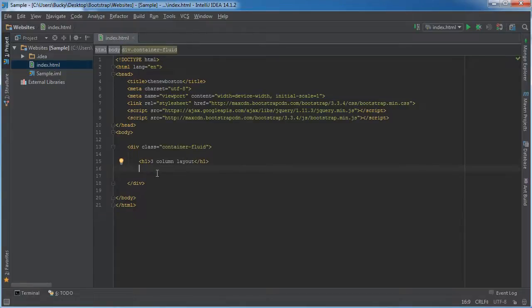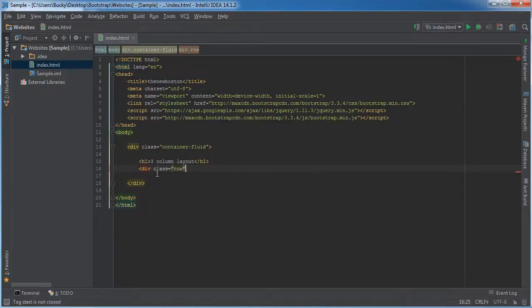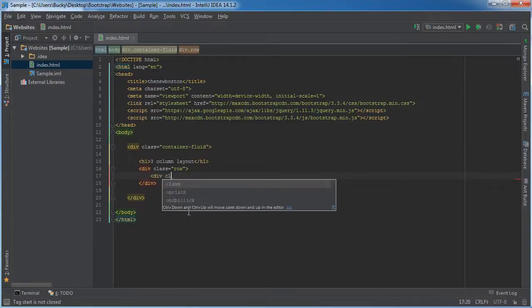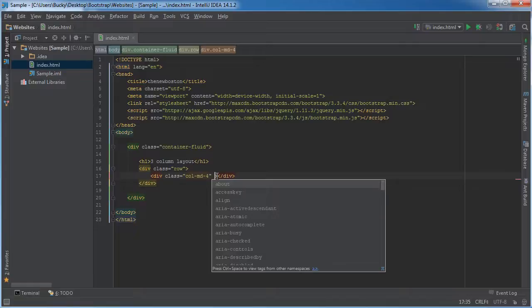Now whenever you make columns, they have to go inside rows. So div, and the class for this is just row. So now inside this row, we're just going to stick 3 columns. And remember, since we have to take up 12 columns and we only want 3 of them, we're going to have each of those take up 4 columns. So 4 plus 4 plus 4 is 12. Simple enough. So div class equals col-md-4, since we're just going to make this a generic website for a desktop. So we're just making a regular column that's going to span 4 columns. I know I use the word columns a lot, but that's what it's doing. It's taking up the width of 4 columns.